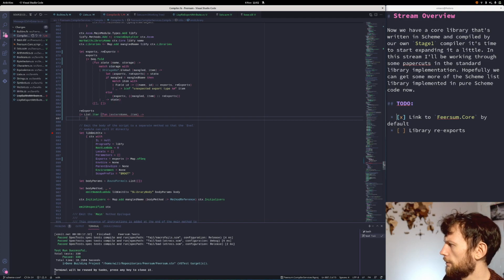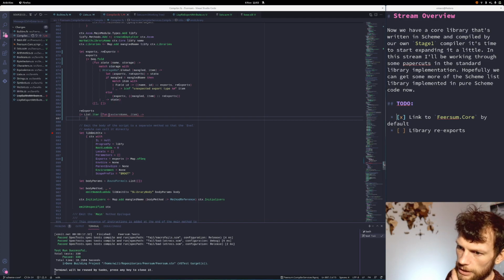Then here when we're re-exporting, we just want to create these attributes, so we're going to need to find... We'll just call mark as re-export.